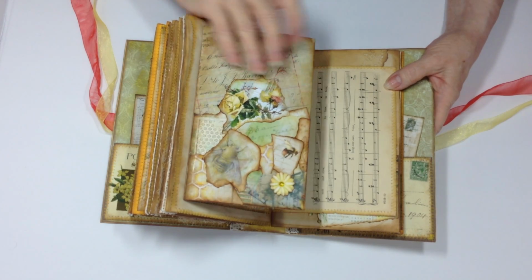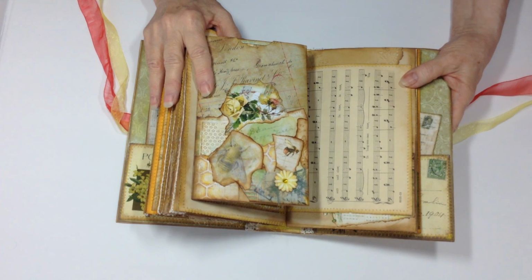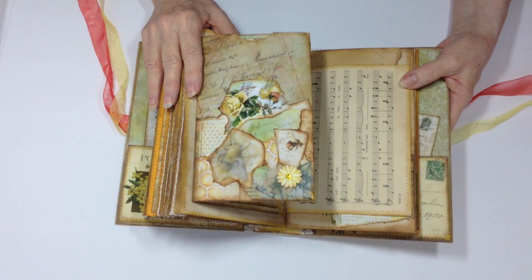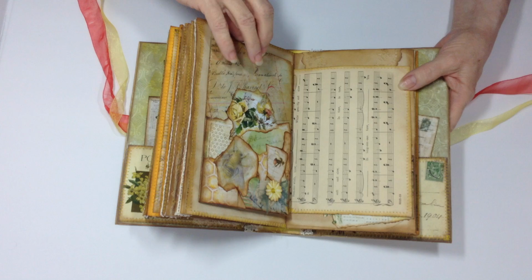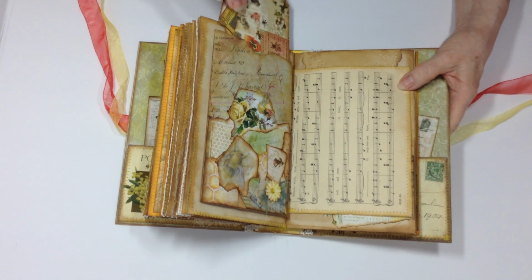I believe I got this inspiration from Roxy, or from Rachel at Roxy Creations, and that could have been Carol Tinson. I'm not sure. Watch both of their videos, and you will see it, I'm sure, in one of them.